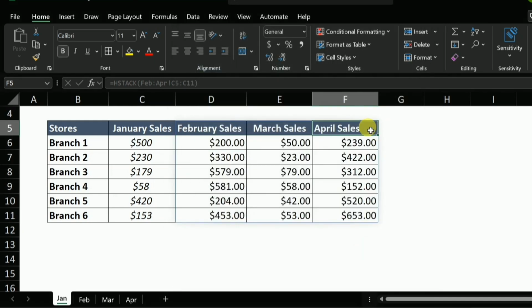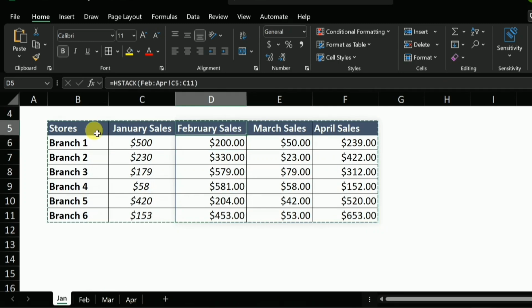So you can see that we get the data of all the 4 months using this HSTACK function and 3D reference. But one thing that we have to remember is that each cell in this sheet is actually a formula. So any change in the February, March or April sheet will change this data.